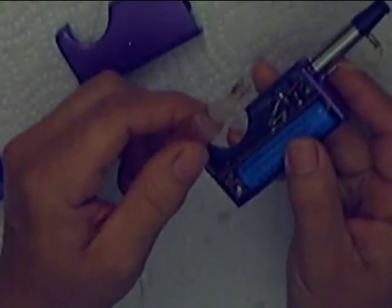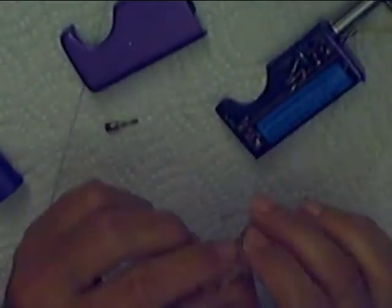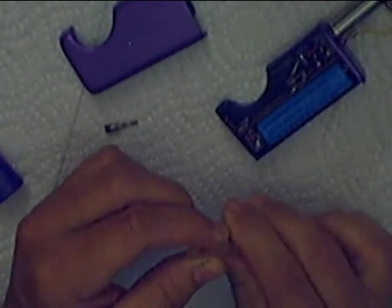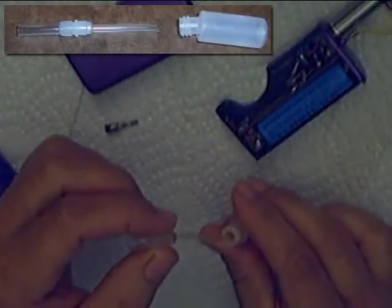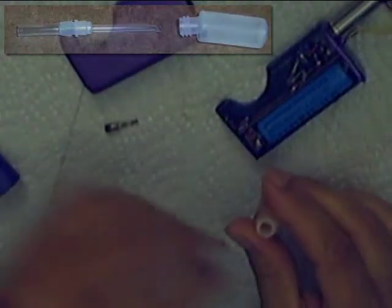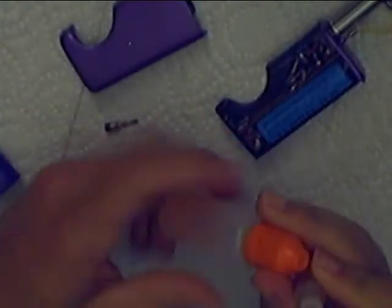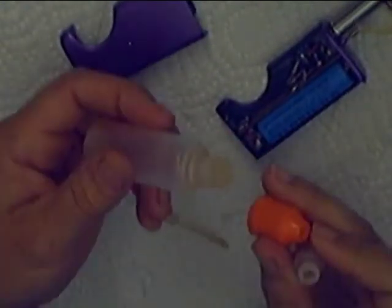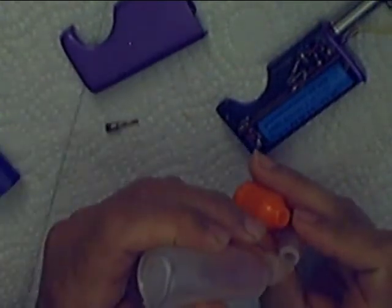To fill the Nico Drip, you just pull the bottle right off from the brass adapter. 3 milliliter regular dropper bottle. I'm going to pull the cap off. Get your regular e-liquid bottles with the dropper top, like most of them come. And you just go ahead and fill up the 3 milliliter bottle for your Nico Drip.